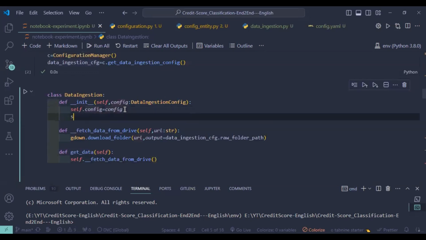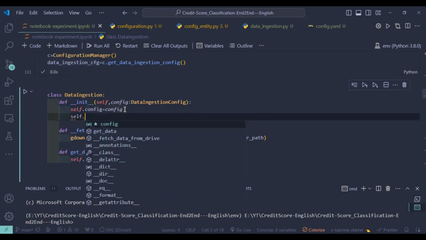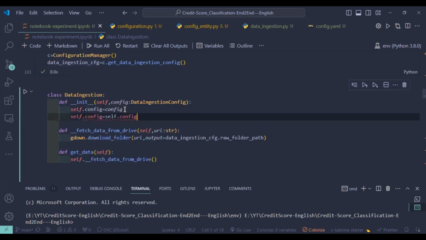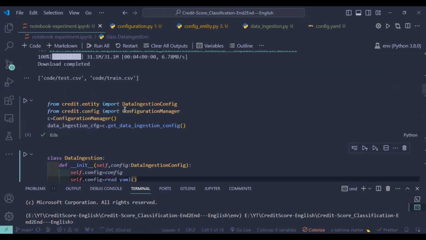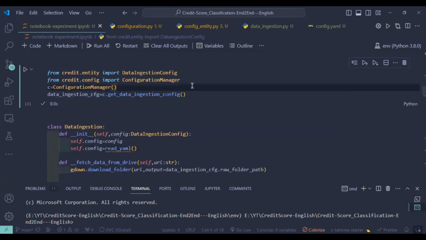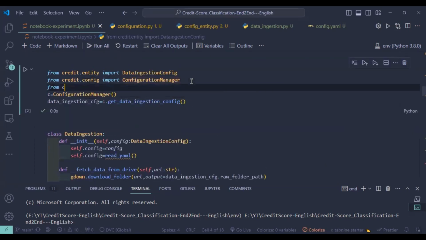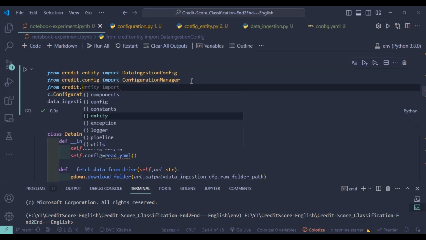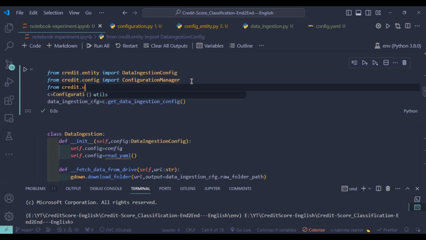Let's try to read that YML file that we have created, right? Read YML. Let's create the read YML thing. And I think I didn't call it anywhere. Okay, I will call it. So from credit.utils import read_yml.